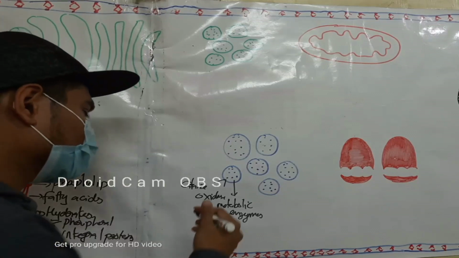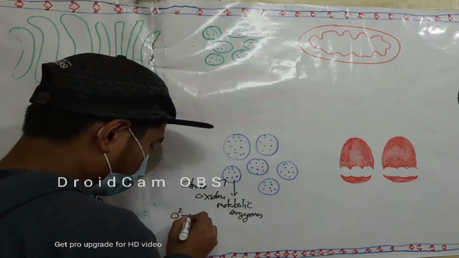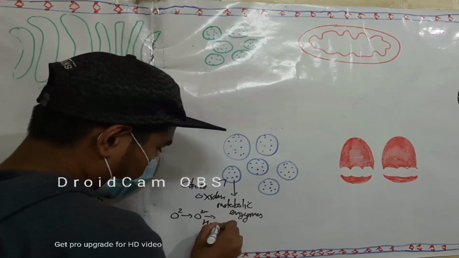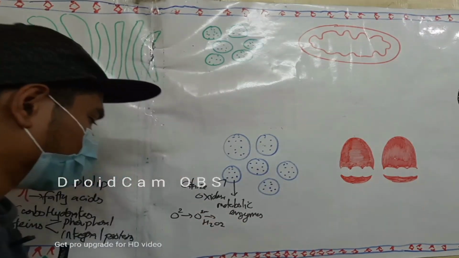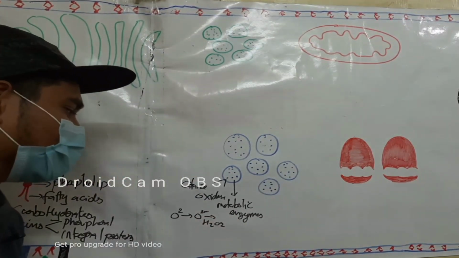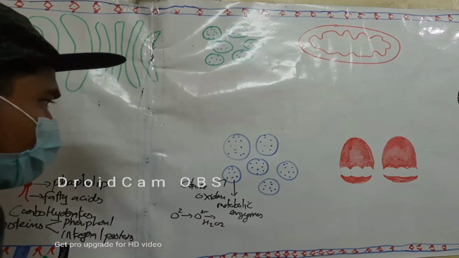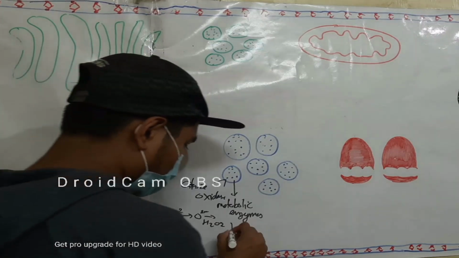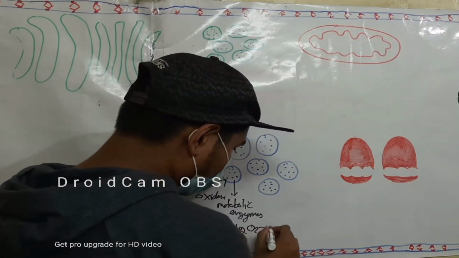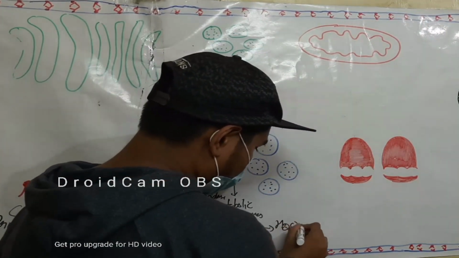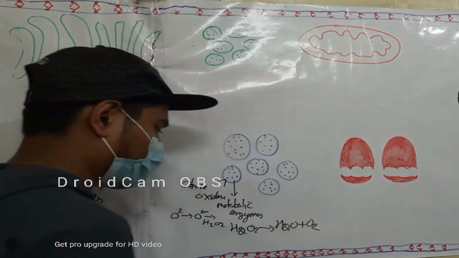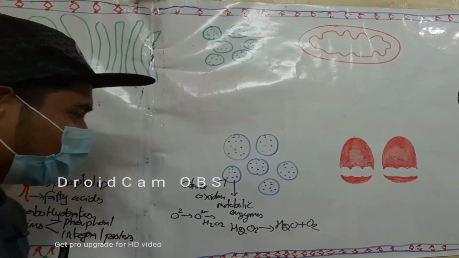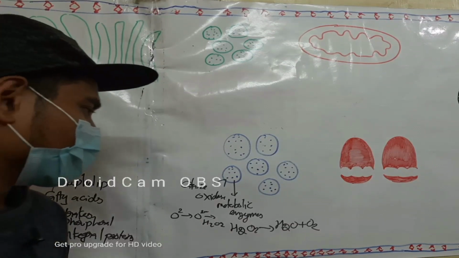Free radicals: sometimes oxygen can be converted to superoxide, O2-, and hydrogen peroxide, and these substances are very harmful to the cells. They attach to proteins and the cell membrane and cause damage to them. These peroxisomes are involved in converting hydrogen peroxide to water and oxygen, which turns very harmful substances into less harmful substances. These are necessary substances for a cell, water and oxygen.